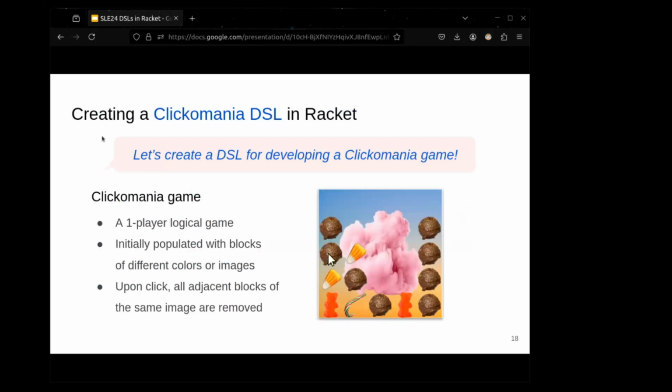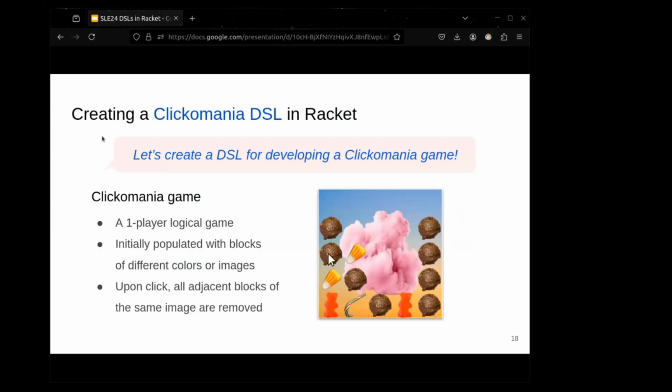Which means that if you were to write this in vanilla Racket, you would want to implement a data structure to represent a game state and a global variable in the form of mutable matrices to keep track of states of blocks, a function that eliminates all the adjacent blocks of the same image or color, a function for adjusting the size of an image based on a specified target size, and many more.